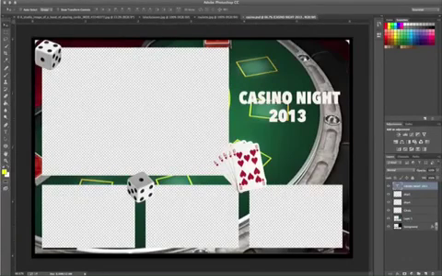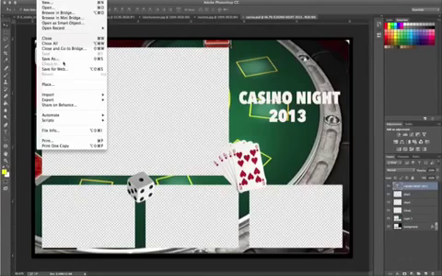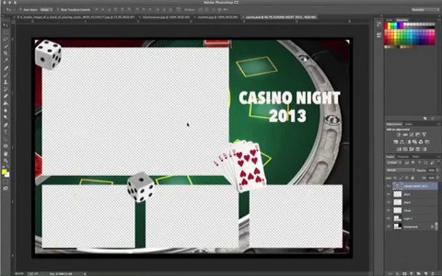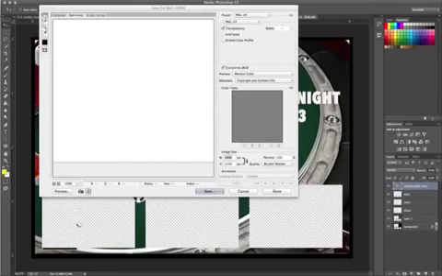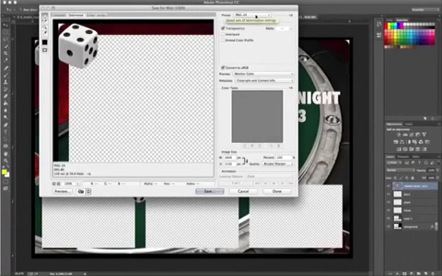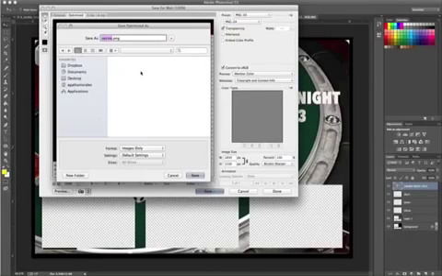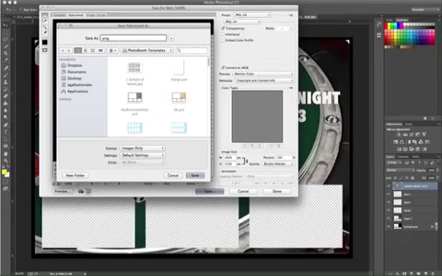Now, when you do want to put it into the Breeze software, you do have to save it for web. You have to save a certain template so that these images are transparent. You're going to want to save this as a PNG-24, which leaves this area transparent for your client's pictures. Go ahead and hit save. Once you hit save, you can save it as casino.png, or when you do transfer it into Breeze software, you're going to have to label it overlay. Put it inside your folder, and you're set.